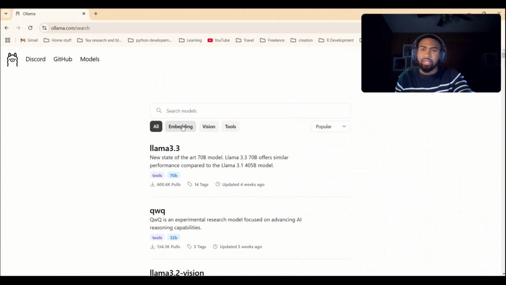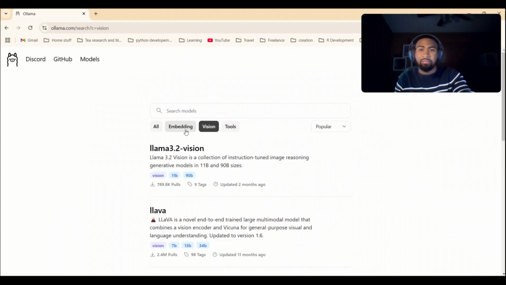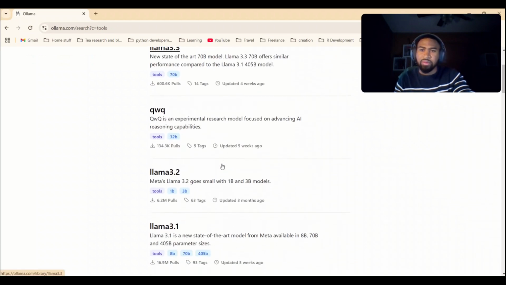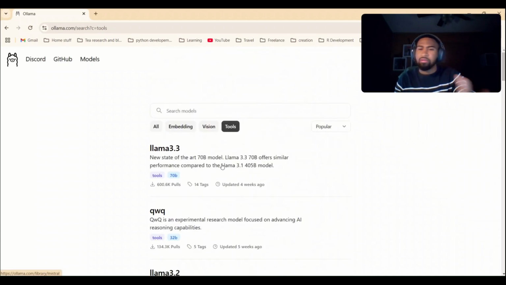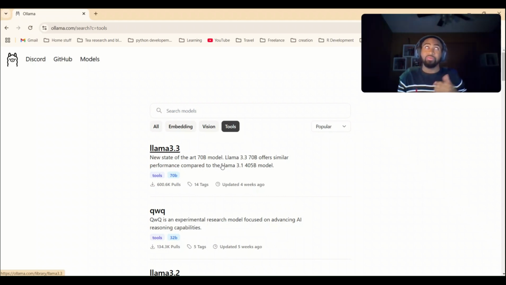As you can see, they have embedding models, vision models, tools. I haven't played with this tools one, but they have all types of selections, all open source. Again, for free. If cost is a factor, especially when you're a startup, your cost is important when we're developing applications for stakeholders and other startups. So open source is the way to go when it comes to cost if you're just starting out. Just giving some advice to all other startups that are out there.